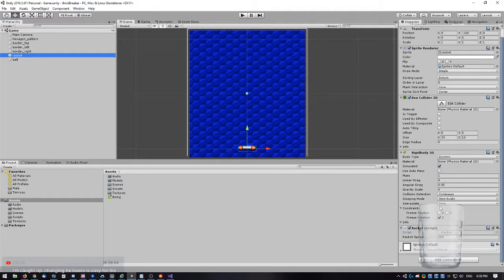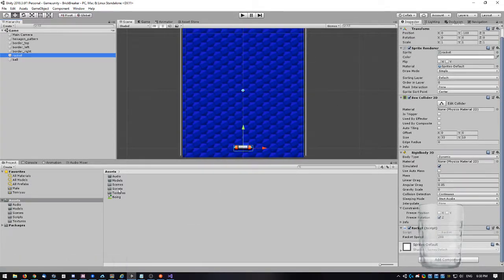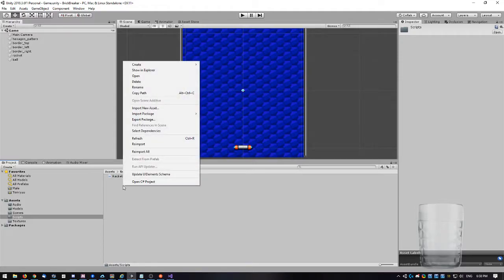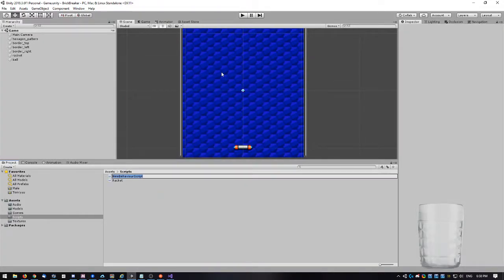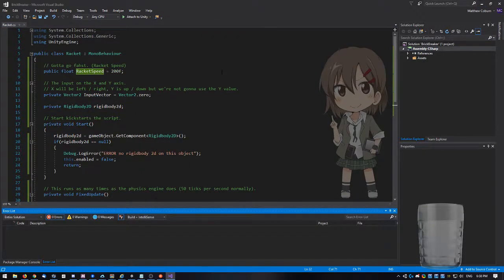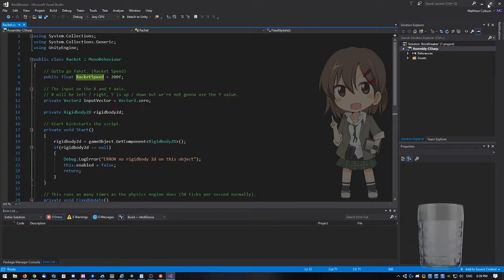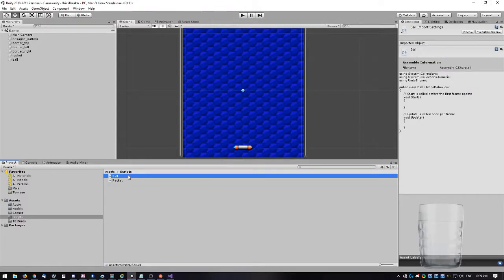Okay, so that's good. Now what we'll do is go into the scripts folder and make a new script called ball. Who would have thought? Okay, Visual Studio may pop up and be annoying, so that's okay. You just have to put up with it, to be honest. Now we minimized Visual Studio because it just popped up and was like, "Hi, I heard you compiling a script," and we said no.